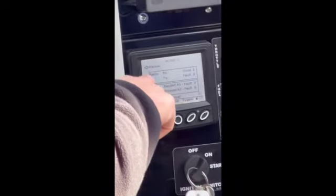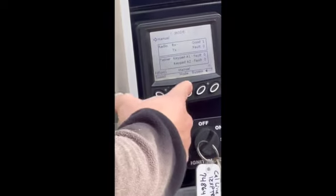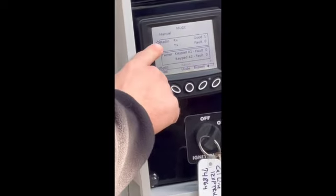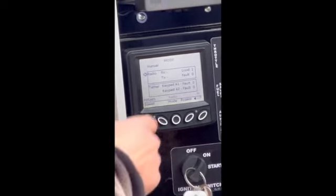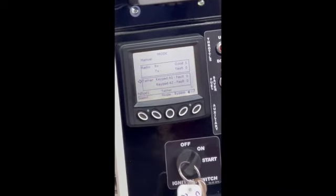It says manual, radio, tether. We're going to hit that middle mode button one more time. That's going to drop us down to radio. If the machine was started and this remote's on, we're now linked up to this radio. You go one more, that's going to shoot us down to tether.